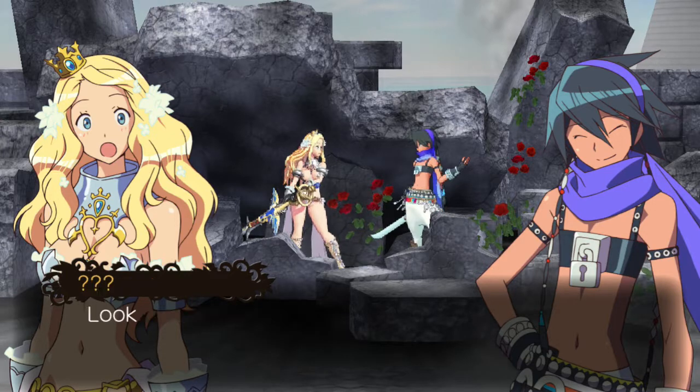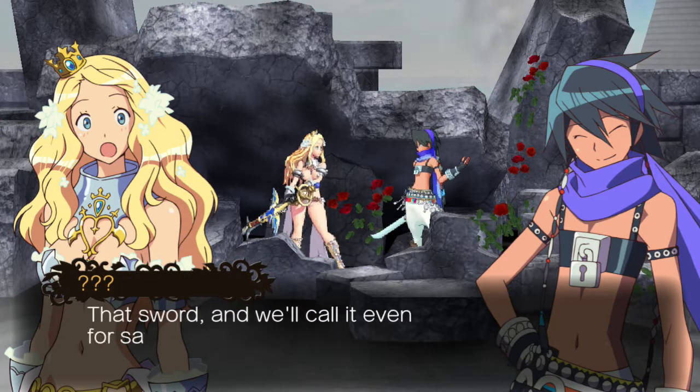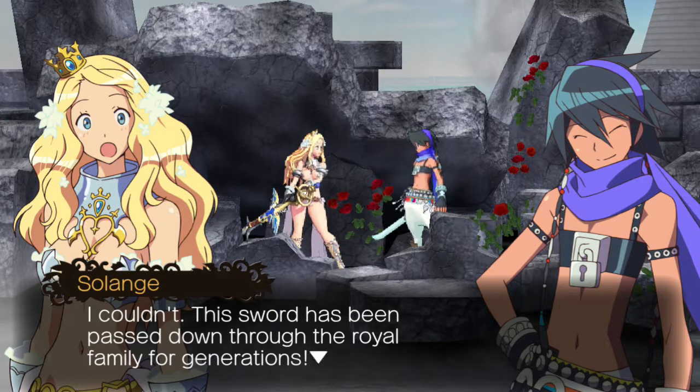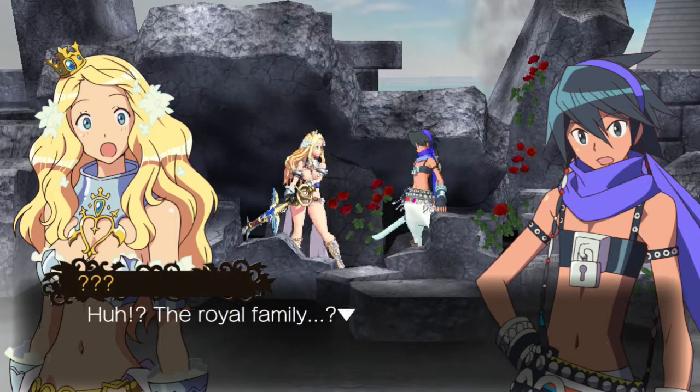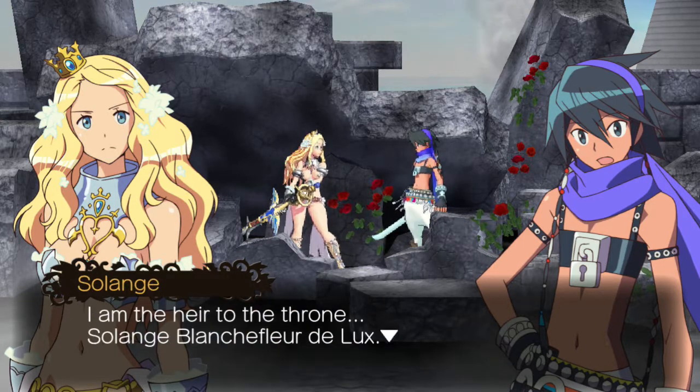Wait a second. Look, a thief's gotta make a living, right? That sword, and we'll call it even for saving. I couldn't. The sword has been passed down through the royal family for generations. Huh? The royal family? I am the heir of the throne.